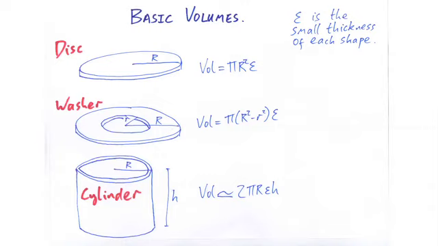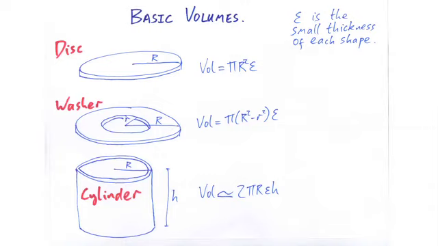And how do we compute it? Well, the first part of that formula is 2 pi r. That's the circumference of the circle with radius r. And then I multiply that by epsilon, so that thickens it up, and that gives me the area of the cross-section of the cylinder, at least to an approximation. And then I multiply the area of the cross-section by the height h, giving me that complete formula, 2 pi r times epsilon times h.